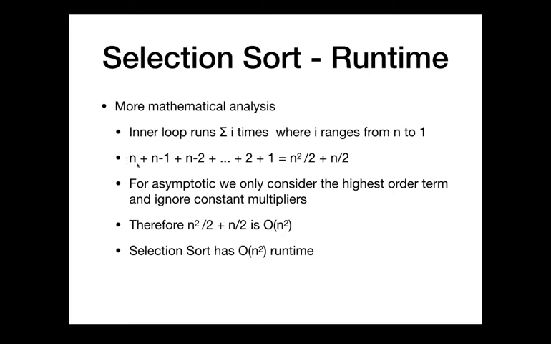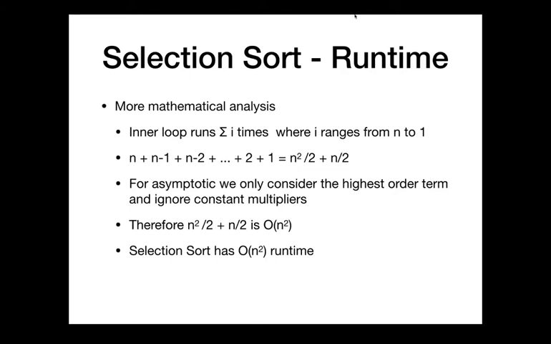So we're going to have n. And then once we're looking at the second index, we're going to end up doing n minus 1 comparisons. For the next index, we're going to do n minus 2 comparisons, so on and so forth. And we have to sum up all those down to 2 and 1 for the last few runs. And when we evaluate this series, we're going to get n squared over 2 plus n over 2.